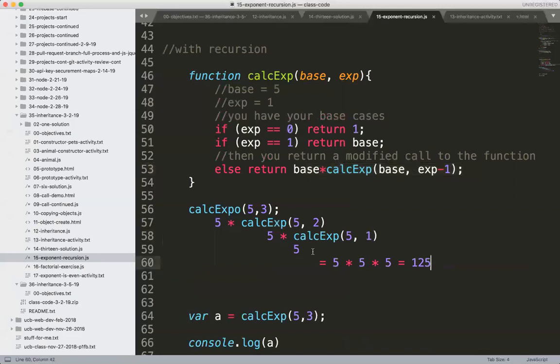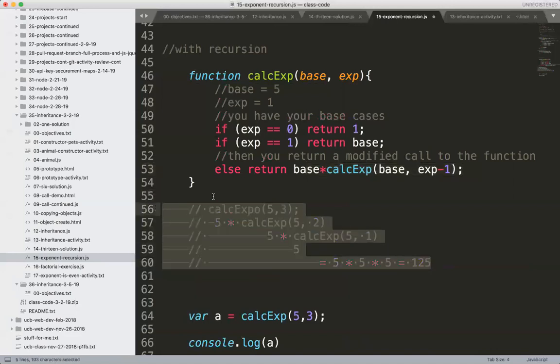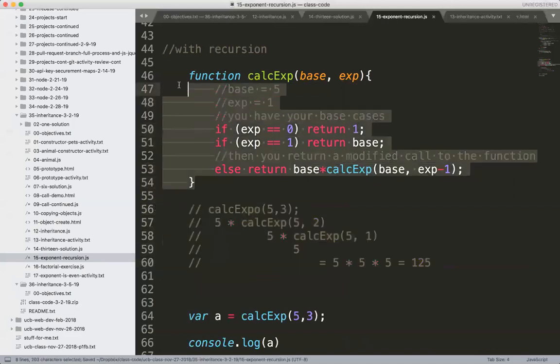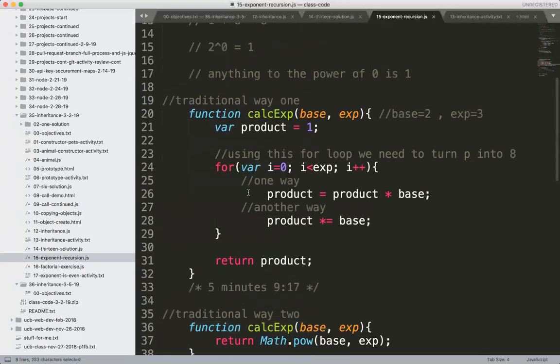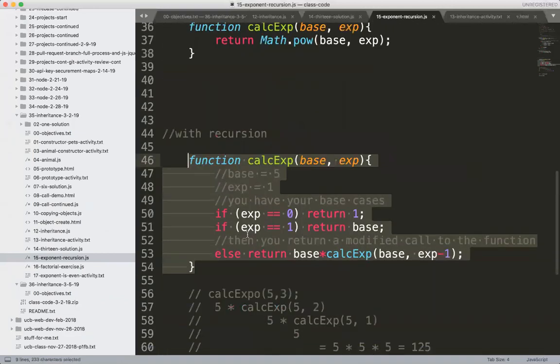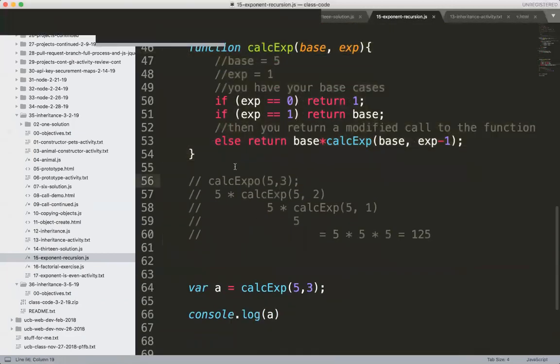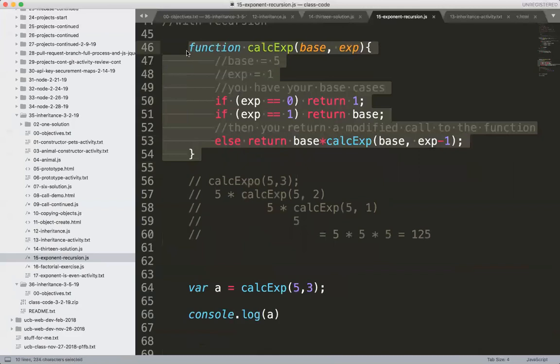And what's the point of this, right? Why even do this? Why are we even learning this if this way is kind of stupid compared to this way? This way is better. It takes less time, right? But sometimes it's worse to do it this way. Sometimes there's no other way to solve the problem other than this way.